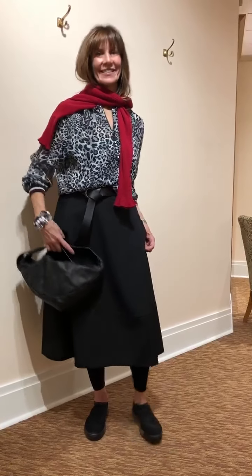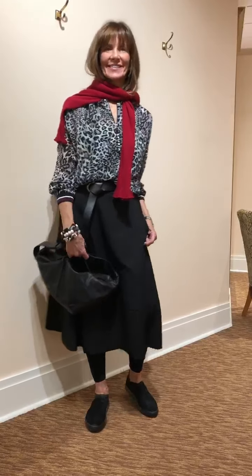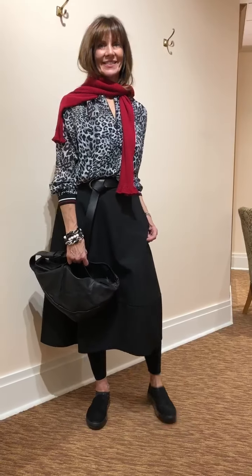Hello, fashionistas! Today we are going to talk about the new skirt silhouettes, and we are going to show you how we are styling them — not only for this season of winter, but how you move forward into spring, and they're very important as we move forward into fall of 2021 also.